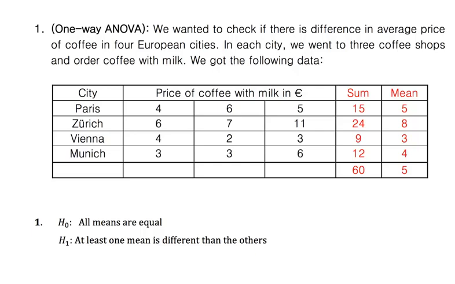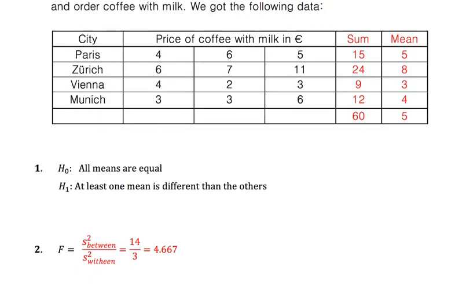So what we have here is 4 independent groups. This is an extension of the independent samples t-test, so it cannot be done with a t-test; rather, it's done with an F-test where we compare the between and within group variance. So how much do city means differ, and how much do the individual coffees within each of the cities differ between themselves?